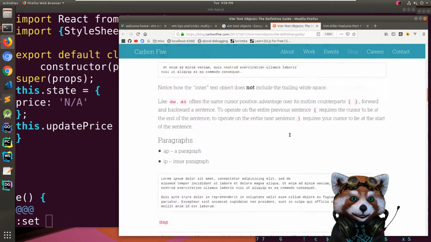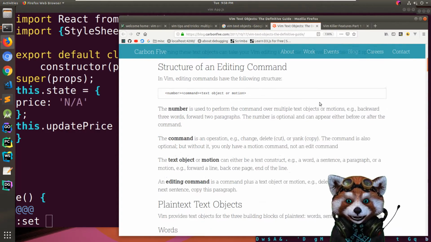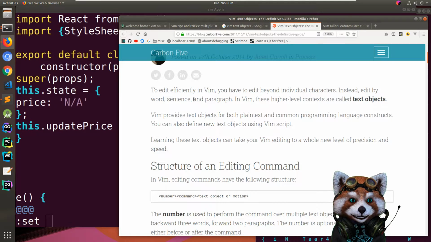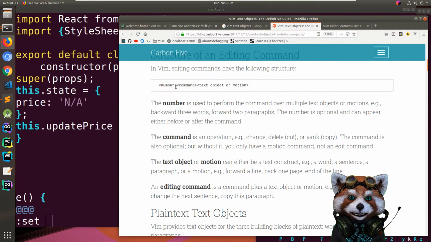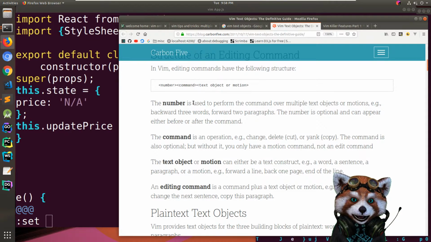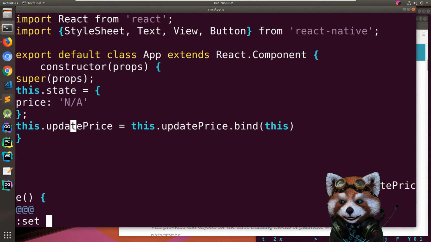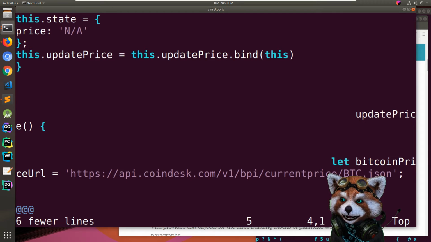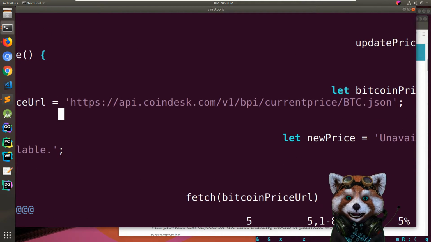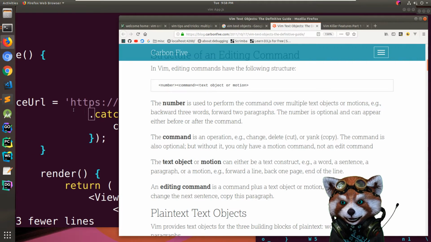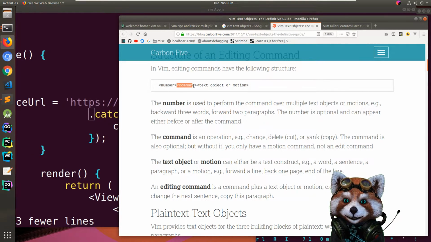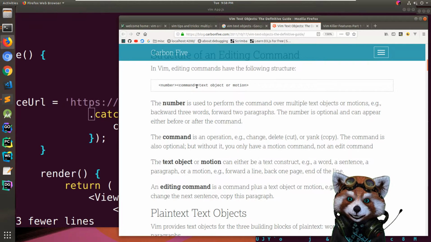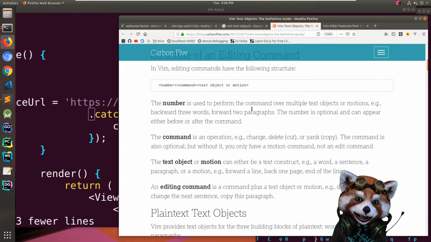So when they say word objects, does this just mean... Well, let's see. So yeah, this is kind of what I was showing earlier. You do number and then the command. So if you wanted to delete 5 lines, normally I'd say D5 up, but I guess you could also say 5D up and it does the same thing. It repeats whatever you're doing. So yeah, you just type it in, 2D, like W, delete the word, delete to the right, and then whatever you want there.